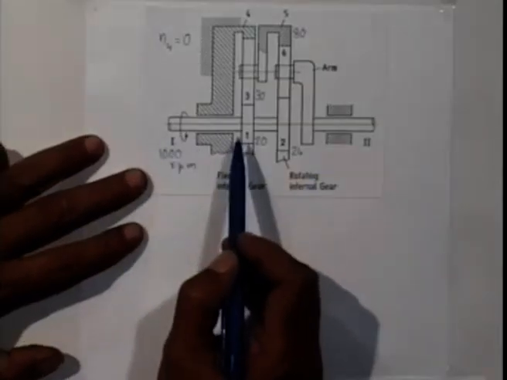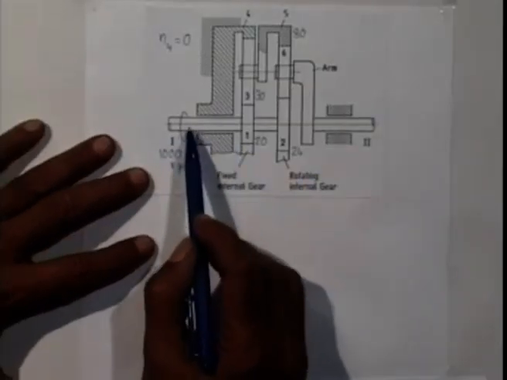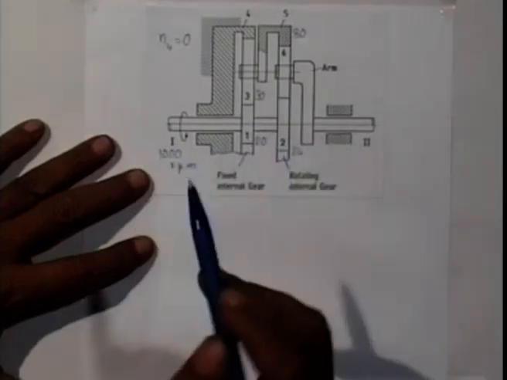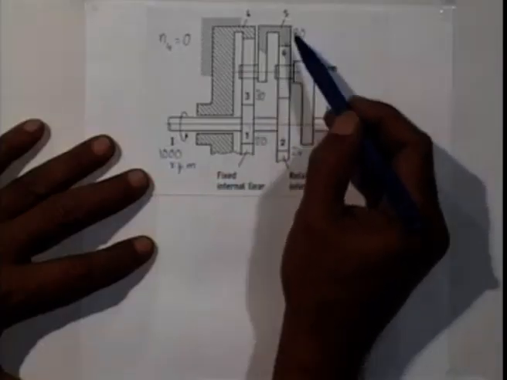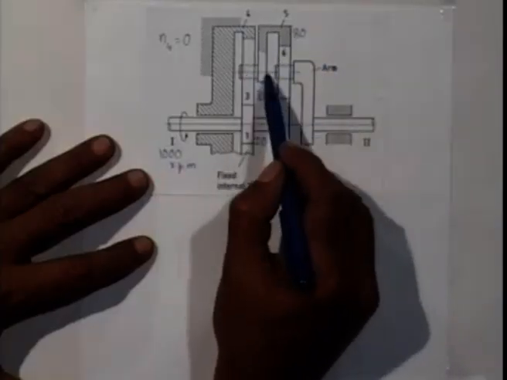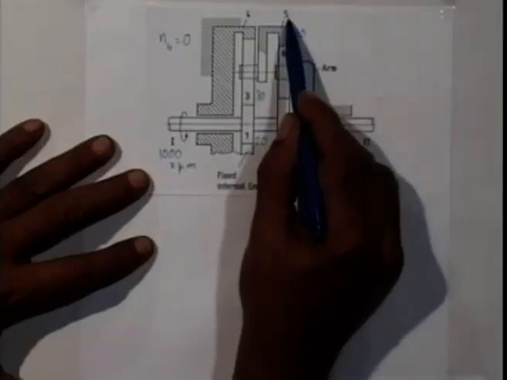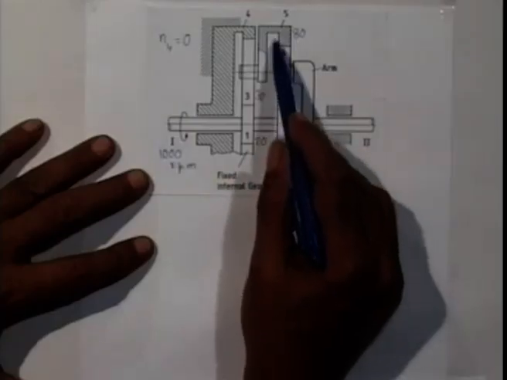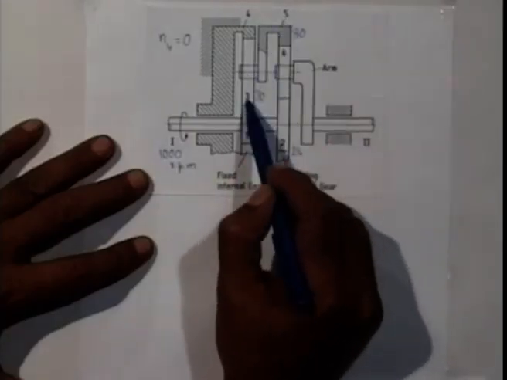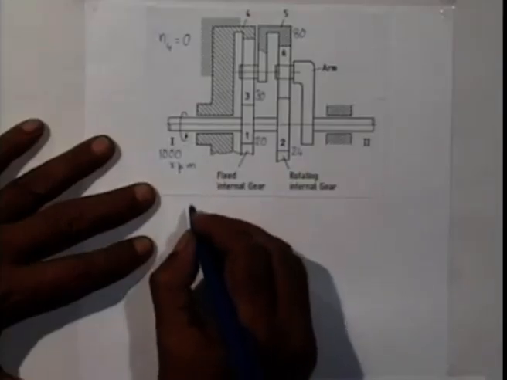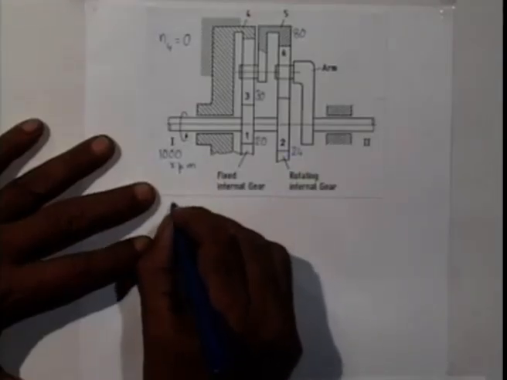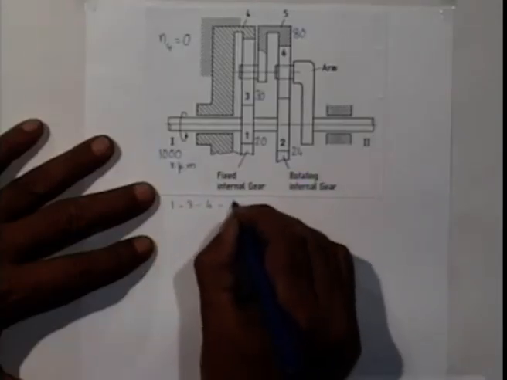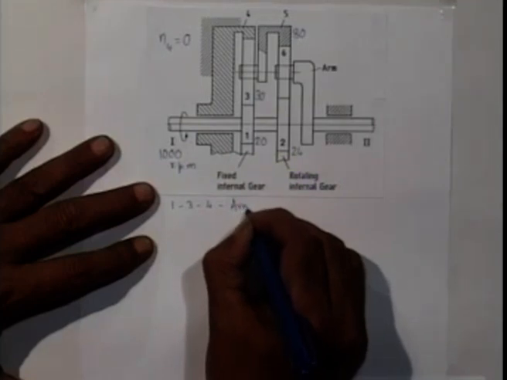To solve this problem, first of all, let us see that there are 2 epicyclic gear trains in this whole gear train. There are 2 epicyclic parts because there are 2 arms. One arm for this is gear 5, and for this portion this is the arm which is carrying gear 6, and this arm 5 is carrying gear 3. So let me first consider one epicyclic gear train consisting of gear 1, 3, 4 and its arm, which is nothing but gear 5.